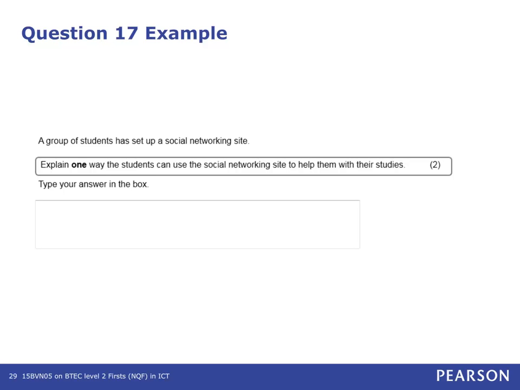Where marks were awarded, they tended to be for uploading materials or resources and working in groups. However, few learners achieved the expansion marks as they had not provided any further information on the way identified. Answer. Award 1 mark for identification and 1 additional mark for appropriate expansion. Students can socially interact with each other on the topics and can start discussion groups, 1 mark, which could allow them to see different points of views or ideas they hadn't considered, 1 mark.